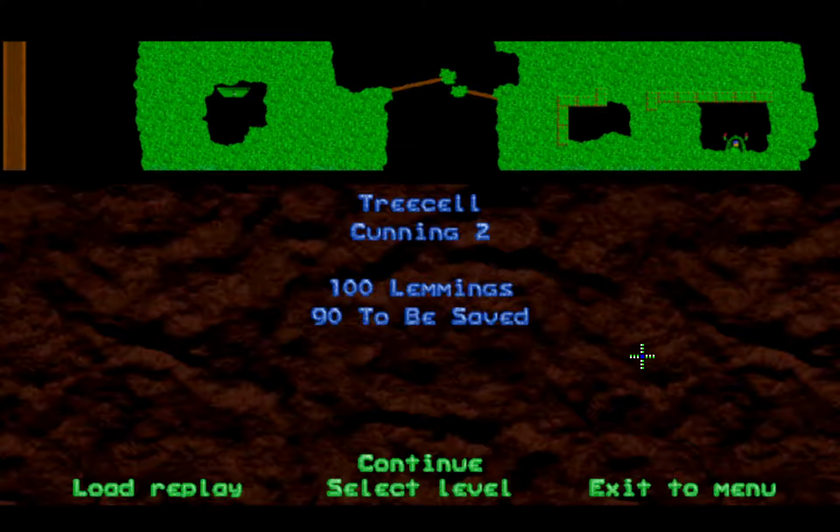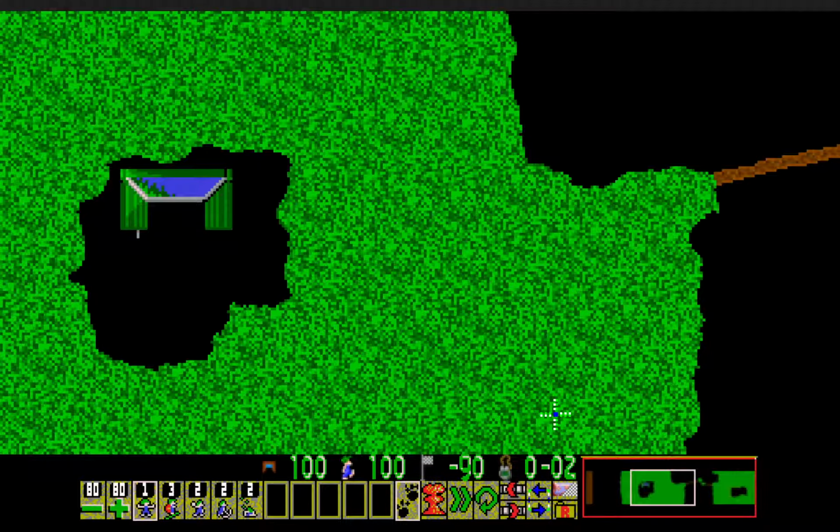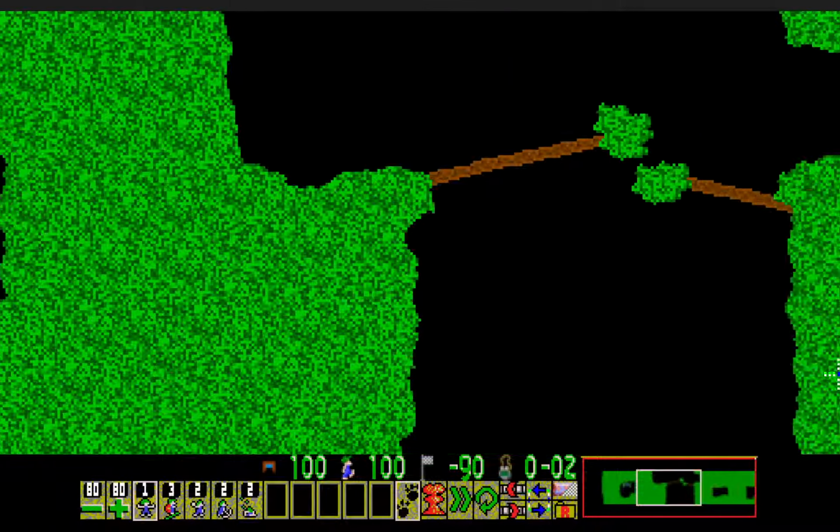So today, we are starting off with Cunning 2, Tree Cell. So, 100 lemmings, and we need to save 90. Okay, there's a huge mass of terrain everywhere, including where we start and where the exit is. So let's see what we have to contend with here. Pretty limited skill set. We have 2 each of the digging skills, 3 builders and 1 blocker.